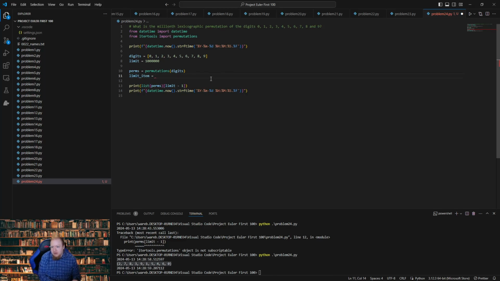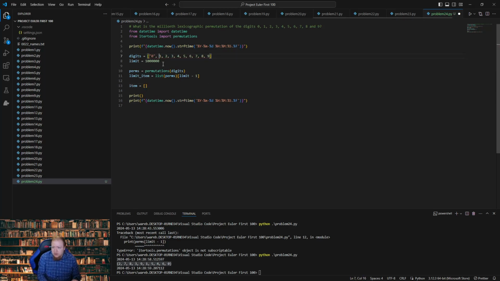I'm just gonna call it limit item, that makes more sense. And then that'll be that, and then I'm gonna make an item equals, ooh, can't do concatenation here. I'm going to turn all these into strings real quick.